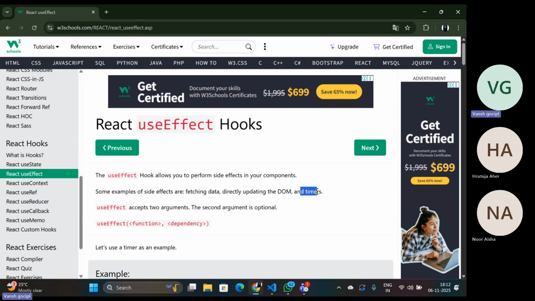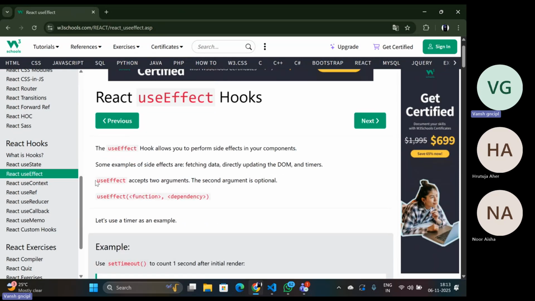What does it mean by timers? Suppose through the useState hook you have rendered something to your web page, but the useEffect hook basically works when you want to change something on that web page based on some specific functionalities or some specific timeline. That can happen through the timer functions which we use in the useEffect hook, like setInterval and clearTimeout, which we are going to discuss here.